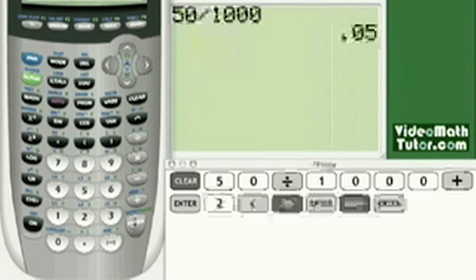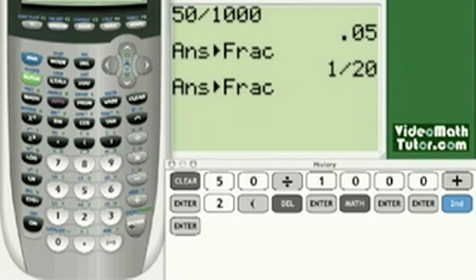I want to now change the 50 that I just typed into a 500. And I don't want to type the whole thing over again. So I want to use previous entry. Let's go ahead and press second, and then the enter key for the entry, and I get the answer convert to fraction option. Well, I don't want that. I want the 50 divided by 1,000. Ugh. Well, it turns out if you keep pressing second entry, second entry, second entry, it will go to each previous entry you had in the calculator.